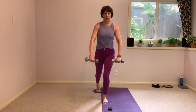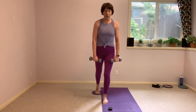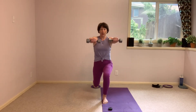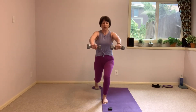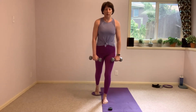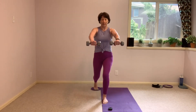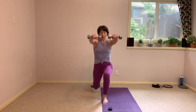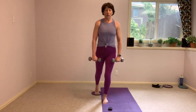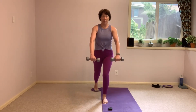Pushing through that front heel. Less than 30 seconds left for this full range, and we've got that hold with those punches across. Of course, with those punches across, you're welcome to eliminate them — you can just take that static hold. Nice, slow movements. Don't let that leg rest. Here we go, next one stays down. This is where we finish.